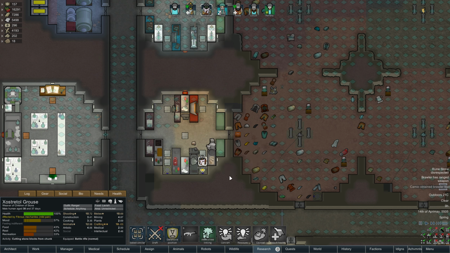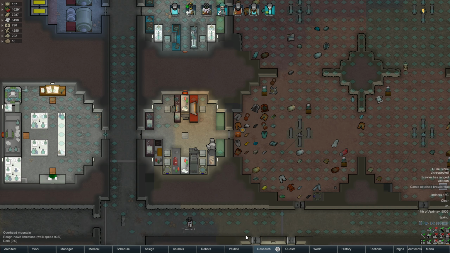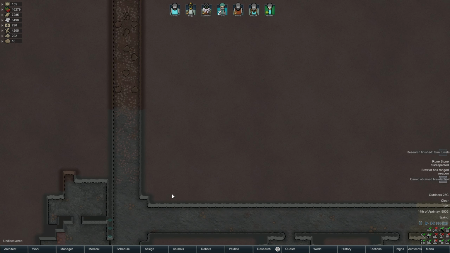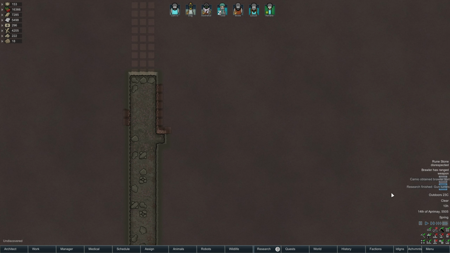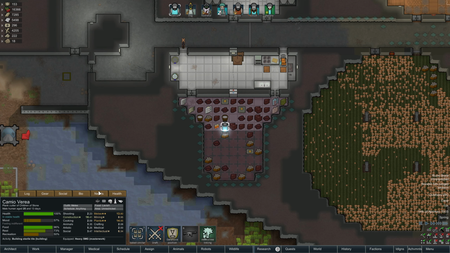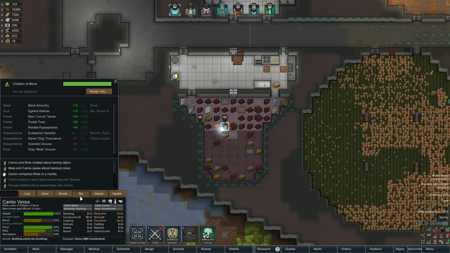Materials, sadly enough. We don't have the material for the heavy mace. That's probably because Mole hasn't been really mining. Gun turrets, Cameo turret, brawler trade. Cool.